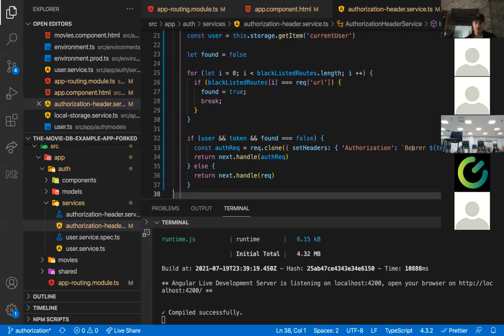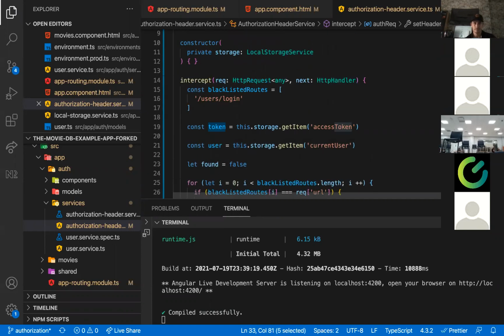Seeing that change in that string, the API looks for this string value here and then the token. But in this case, we're using authorization Error and then the token.